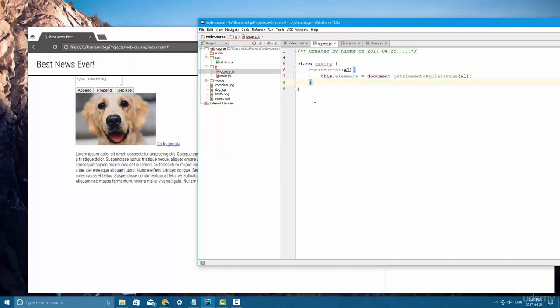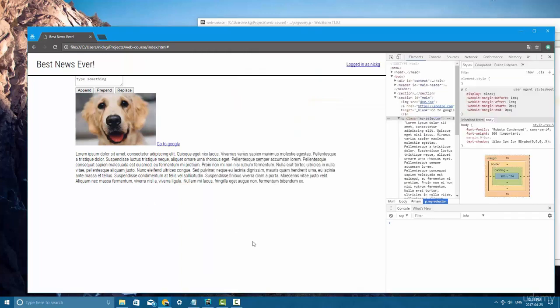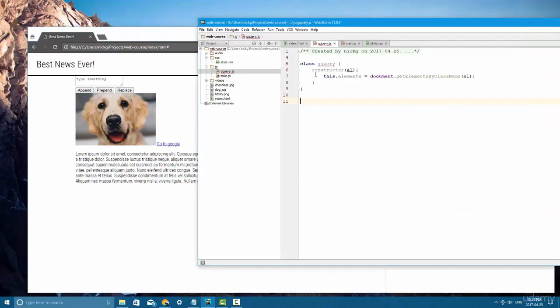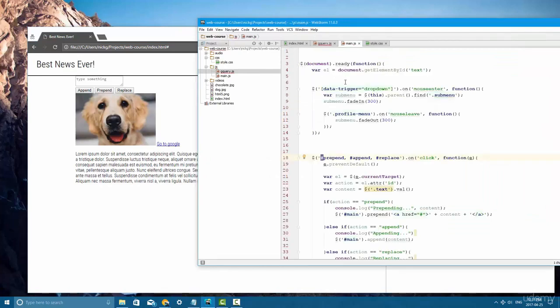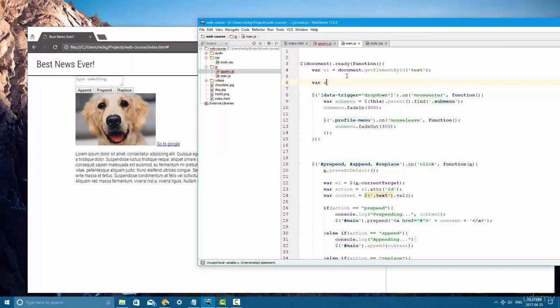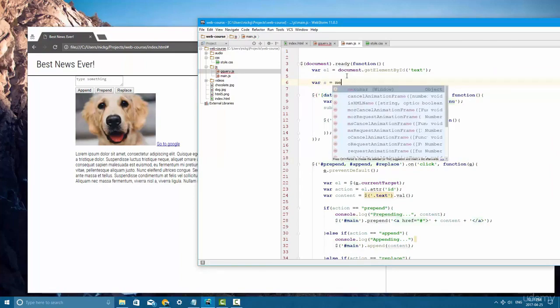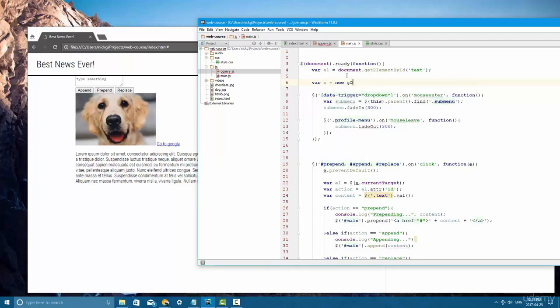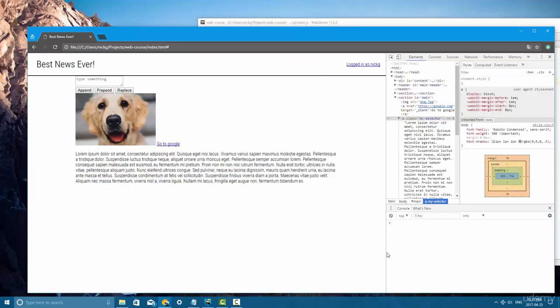And now we can't really do anything with this yet. And so we're going to create a function. So I'm going to save this and refresh. Now, normally when you create a class, what you would have to do to instantiate it, which we can right now, is create a variable called s. Yeah, that's fine. Equals new jQuery. Sorry, it's all lowercase, jQuery. And then we're going to pass in my-selector. I'm going to save this and refresh.